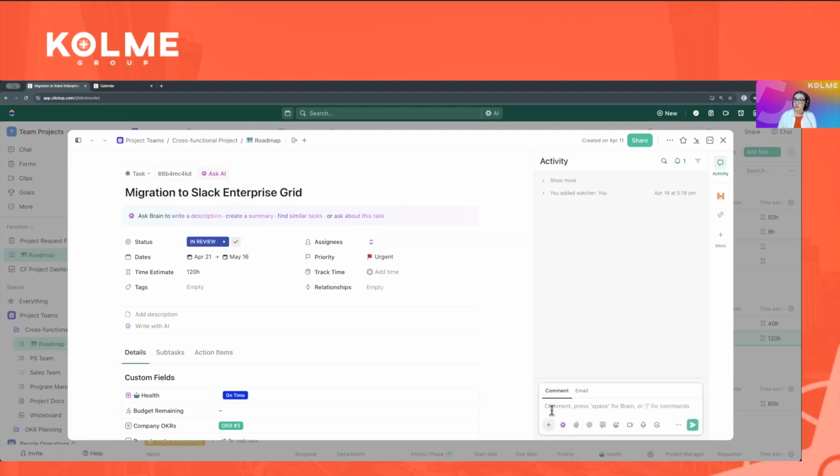We also have the ability to talk to the team, to ask a question right here where the work is. I don't want to jump over into Teams and ask a question about a project to do. I don't want to open my email to ask a question. So I just keep myself focused. I'm in the task, I'm in the moment. I'm not being distracted by some other email that I might find over in my email messaging.